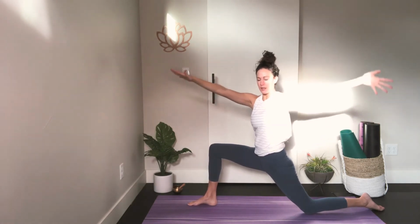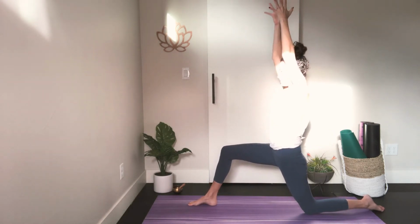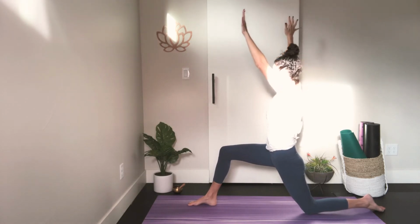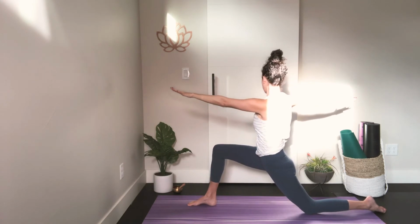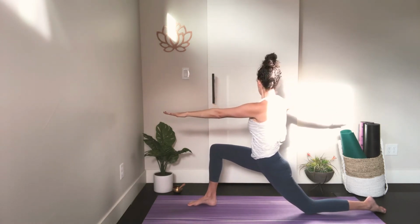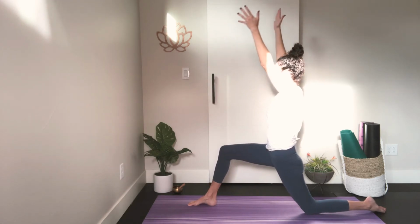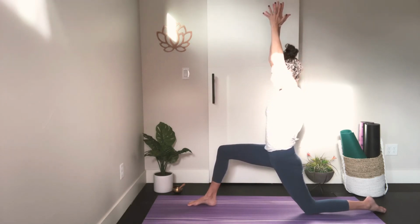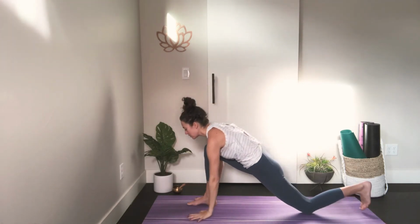And then we're going to inhale as we lift those arms back up. Connect those fingertips at the top. And then exhale very slowly, opening the arms, turning to the right, so towards that front knee. Inhale as we lift back up. Connect those fingertips. And then exhale in both hands, lower to the floor.